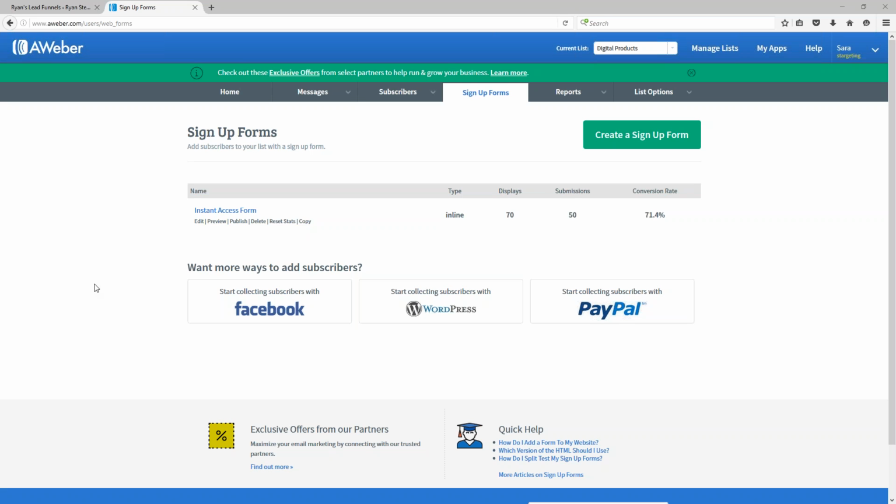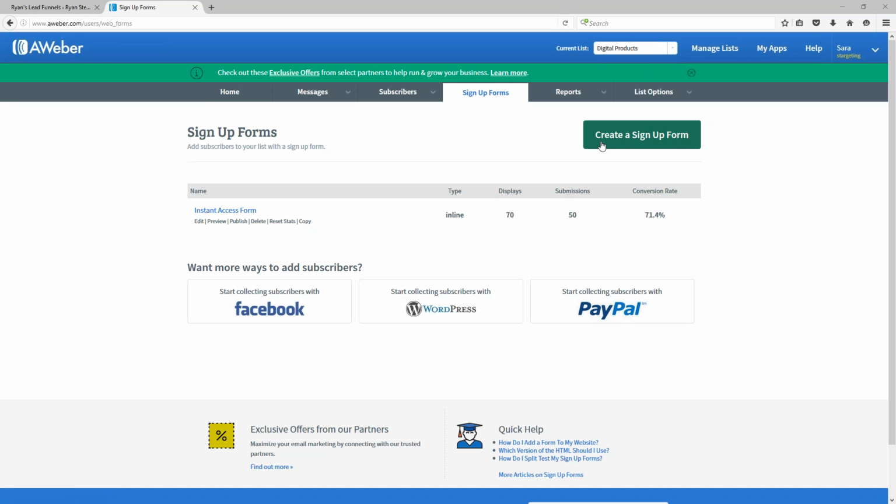To start with though, I need to have a sign-up form that I can use for this lead funnel. So first, I'm going to go into my autoresponder and I'm going to create a sign-up form. This is within the list that I have already created. I guess that's maybe one tiny aspect that I won't be going into here for you. So just simply set up a list, and there's nothing on this list yet. We're going to be creating all of that in this video today.